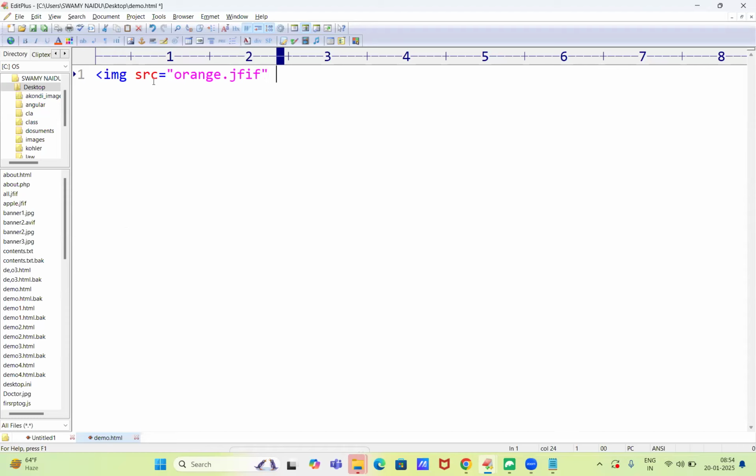Source is one property to specify which image you want to display, and the width of the image is 100 pixels. Like that, at the time of designing this page, I provided two properties to this control: one is src, another one is width.